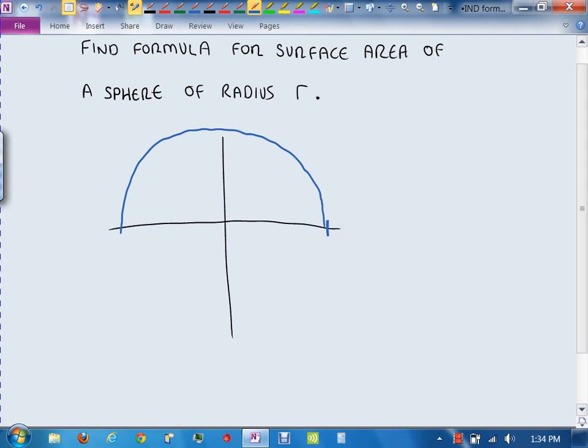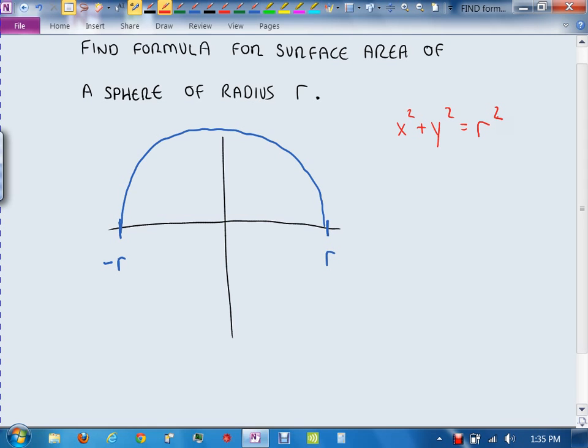So this has radius over here, little r, radius over here, what? Negative r, right? Little r. We good there? I need to know the equation of that thing. So I'm going to start by writing down what's the equation of any circle centered at the origin, radius r. X squared plus y squared equals r squared. That's the equation of any circle centered at the origin, radius little r, right?